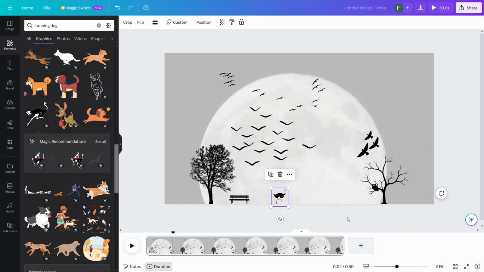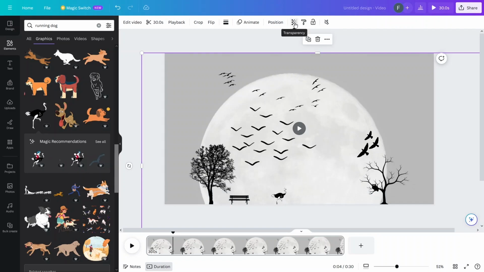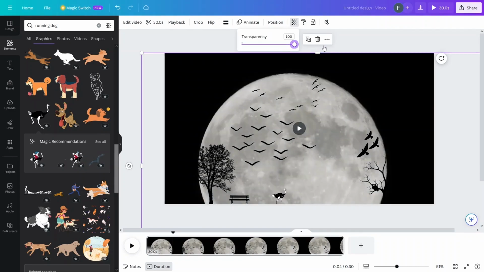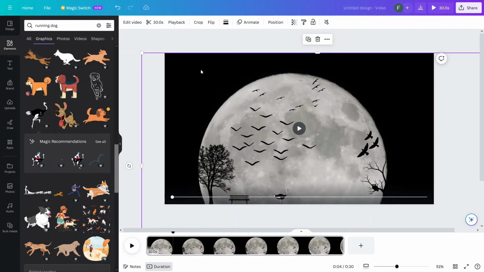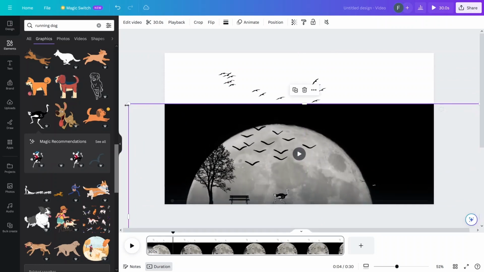Now you can see the design here. Now I have to change the transparency of our background, so that would be 100% now. Now I have to change the size of our background image here.